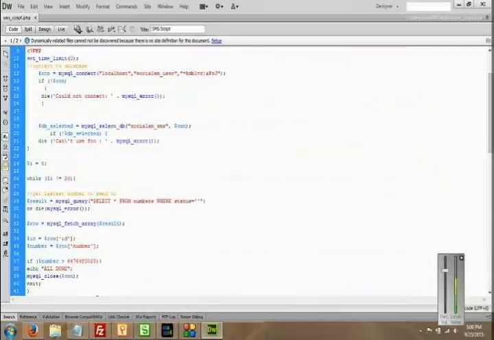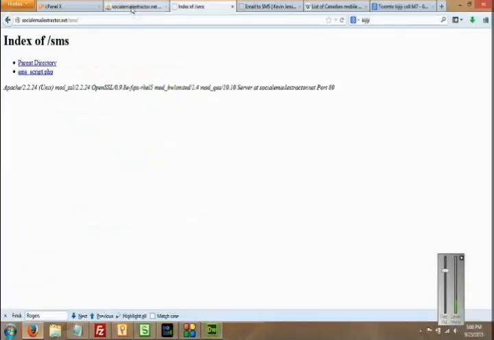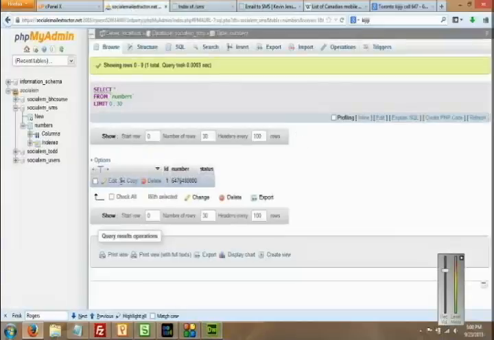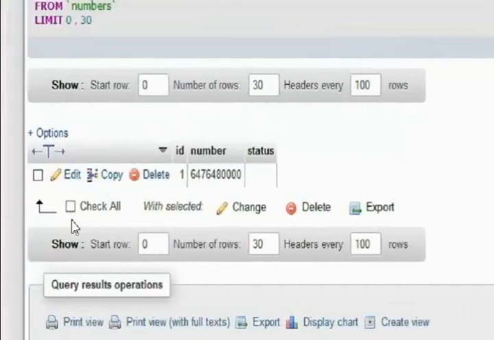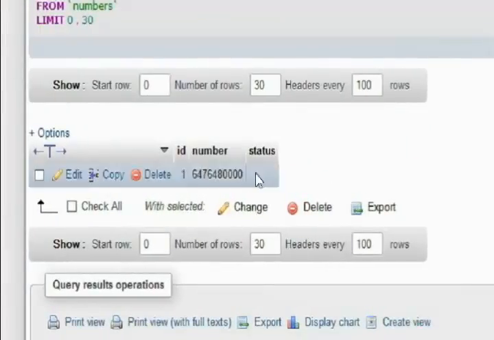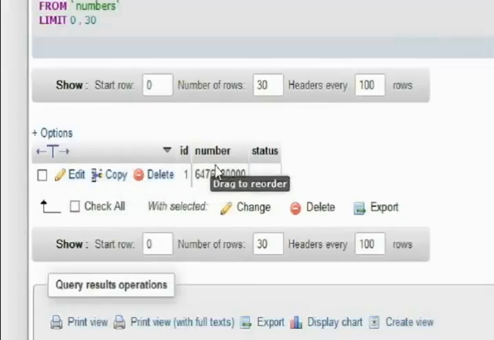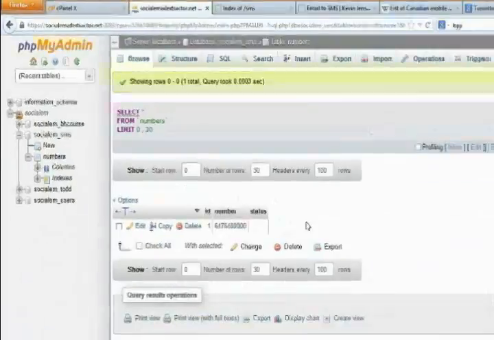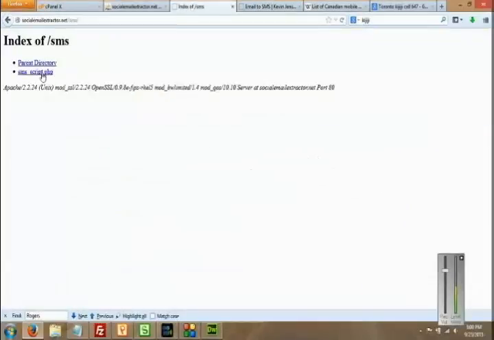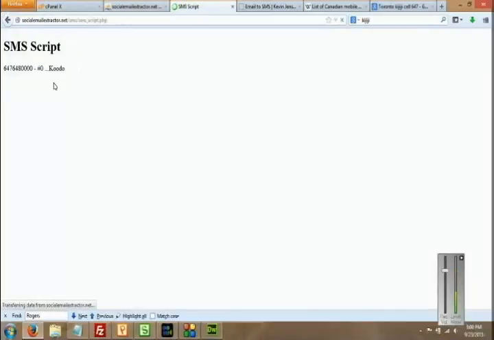And it's starting at number, what was the number in the database? 647, 648 8000. And there's no status. And the cool thing about this is it's going to magically populate on its own. We can only see one line here, but other numbers are going to populate. The script is doing that. I'm not doing anything at this point, and you won't have to either when you run this, as soon as you start this script.